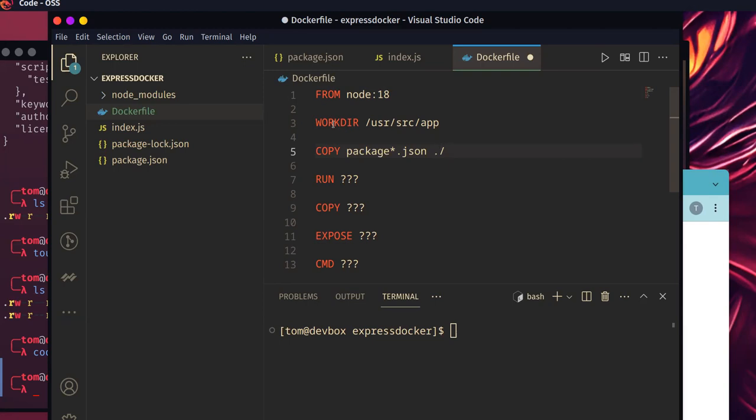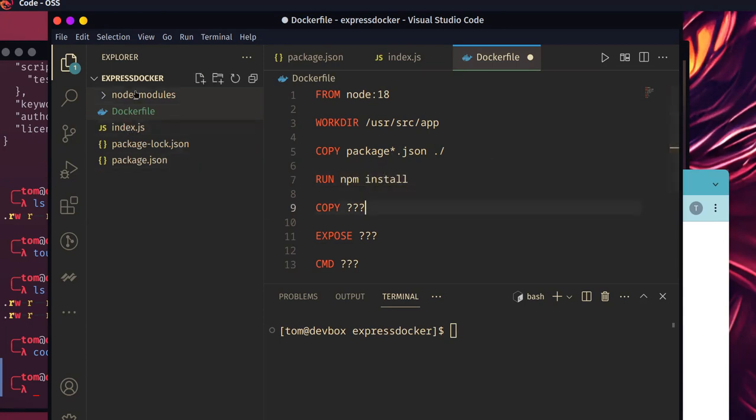The app folder is the working directory on the actual container, which is dot, as in app. So dot slash will say go into that directory and copy these files. Then we need to run npm install, which will install all dependencies that are inside our package.json.